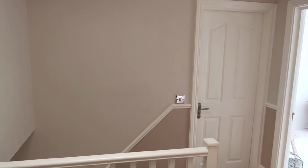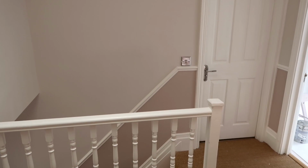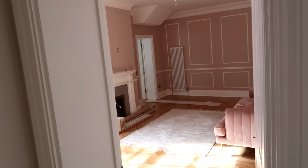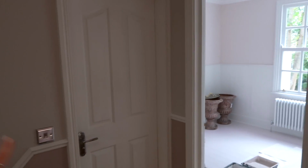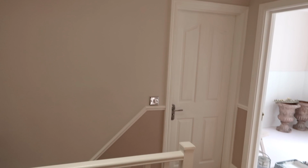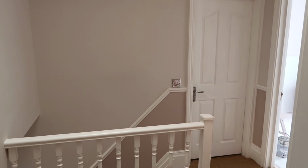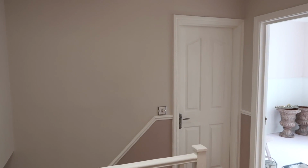I kind of wanted the hallway landing area to be a neutral centre for the flat, because as you guys know, I'm going for quite over the top themes in every room and they're quite contrasting. I've gone for the pink ballroom in here, the lingerie pink and green in here, and then this bathroom is going to be really over the top as well. I've decided I'm going to tackle that when I move in, and I wanted this landing area to be a little bit more neutral, but still obviously my style, and I really love it. I think it's really calming, it's really elegant.